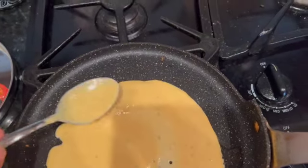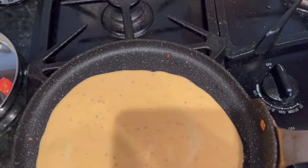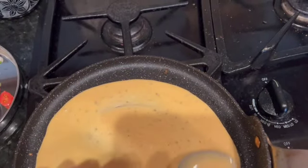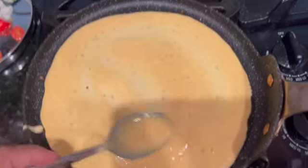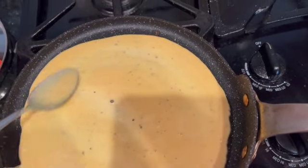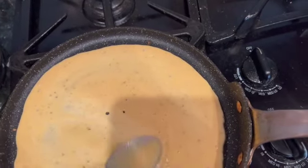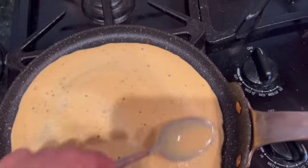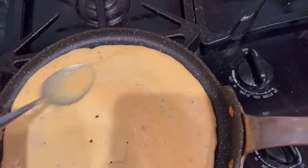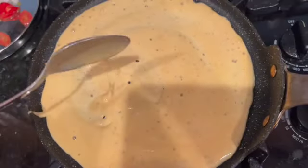This is very filling, so probably you can eat maybe one, or if you're super hungry, two. So I would say one per person. Now, another good thing to add in this, just like an omelet, is some cheese. If you want to stick with the Indian flavors, you can add some paneer, but any cheese will do. You can add some shredded mozzarella, any kind of melty cheese or feta would be nice.